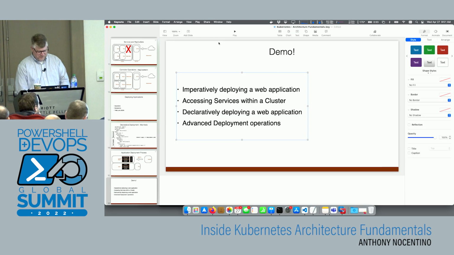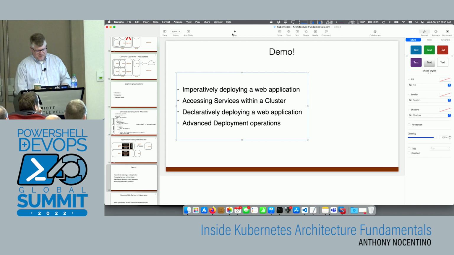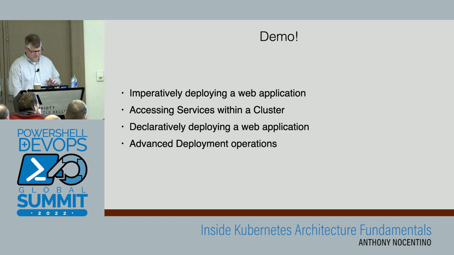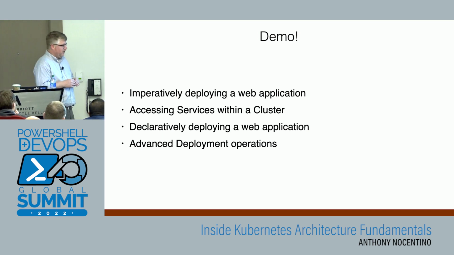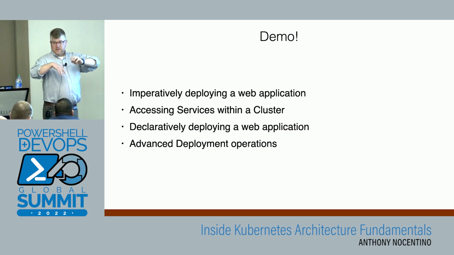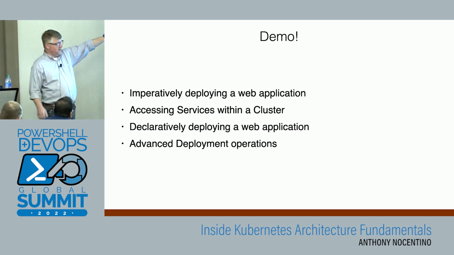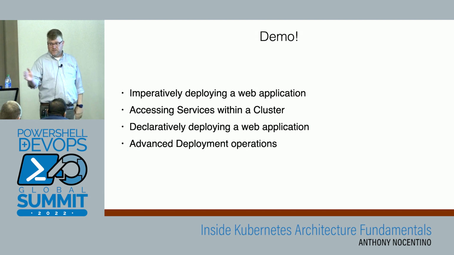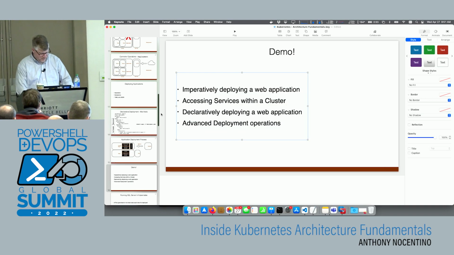Cool. All right, so that is stateless applications. So we did a bunch of stuff in there, like a lot. And all of that you can do in Docker Desktop, and I strongly encourage you to do, and I'll give you all of the code. So we deployed an image imperatively using kubectl. Let's go kubectl create deployment, right? Kind of fun to make some things. We accessed that service in a cluster. We saw how load balancing works. We made a change, we broke it, and then we had to look at some advanced deployment operations to roll back, right? Super fun.